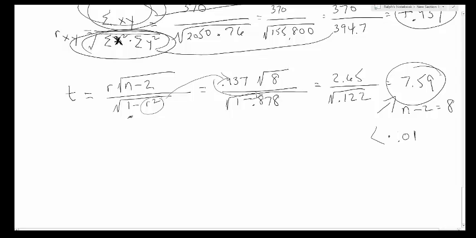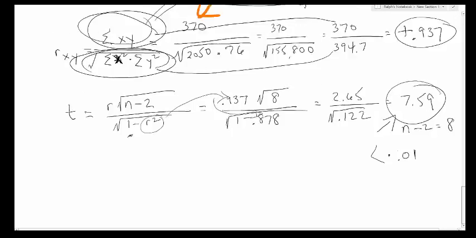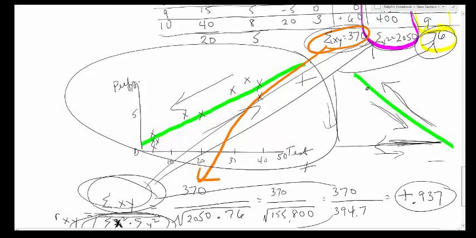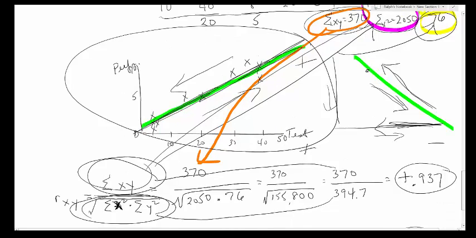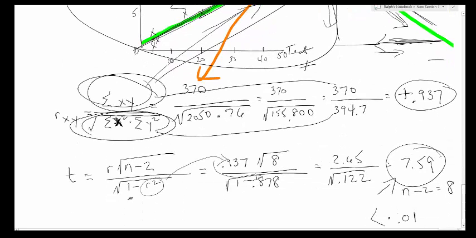Therefore, what do we claim? We claim, yes, there is a degree to which we believe these variables are correlated. Remember, that's this line right here. They are correlated, and it is significant. Therefore, we can reject the null. So, that is the long and the short of performing a correlation.